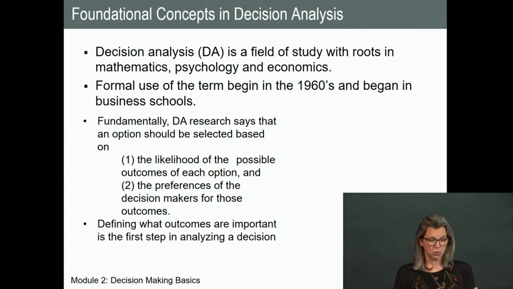So the first step in order to be able to delve into decision making in this research context is to talk about what are the outcomes that you care about in a decision. And it's a little bit tricky to talk about that. So I'm going to give you some examples.